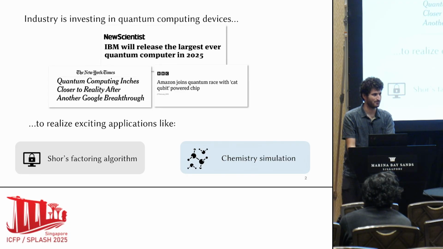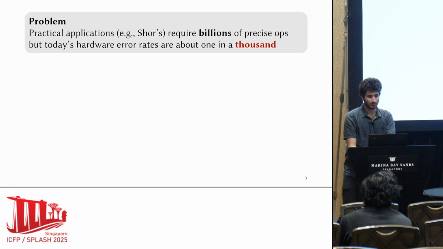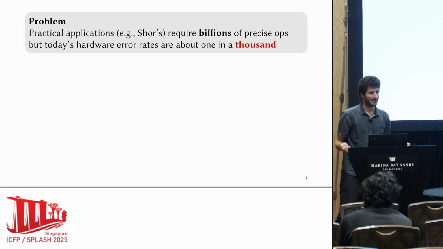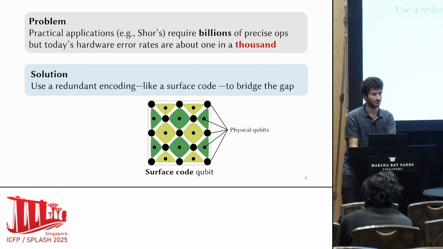And the motivation behind this is some exciting applications that people see of quantum computers in the future, like Shor's algorithm for factoring large numbers, or the simulation of molecules for chemistry. But there's a roadblock on this way towards these interesting applications, which is that these large-scale applications require orders of magnitude more operations than we can directly apply to our quantum computers. Luckily, we have a solution for this problem, which is quantum error correction.